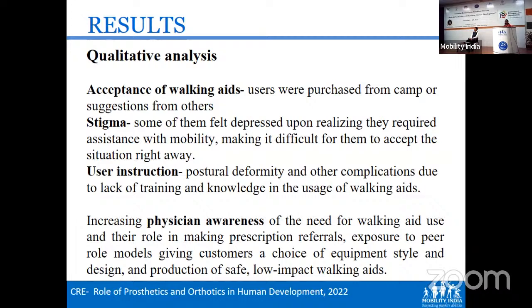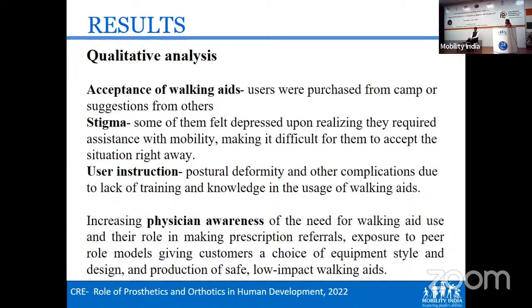On the acceptance of walking aids in older adults, basically no one was advised by a physician on whether to use walking aids or which kind to use. Most of them were purchased from the camp and on suggestions from others, for example relations and friends. So they did not get the walking aids on a physician's suggestion.